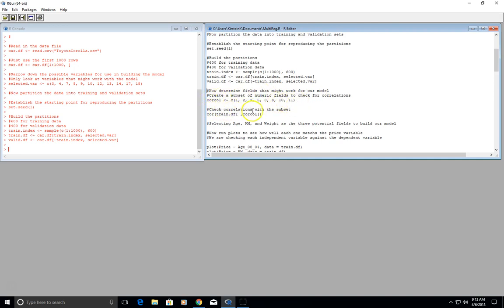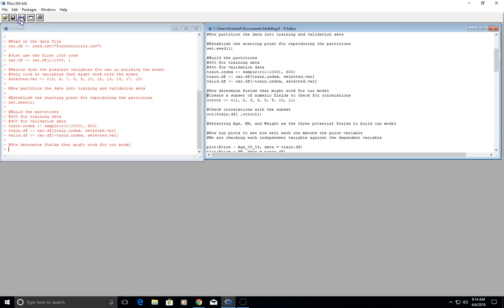Then I'm going to come down below and say, I want to run a correlation. I want you to correlate, in my training data set, all rows and those core columns, the vector that I set, those 8 columns. That will run a multi-dimensional correlation coefficient between each variable and every other one of the 7 variables in the list. That becomes really useful because it lets us see what the correlations look like. So let's go ahead and run that.